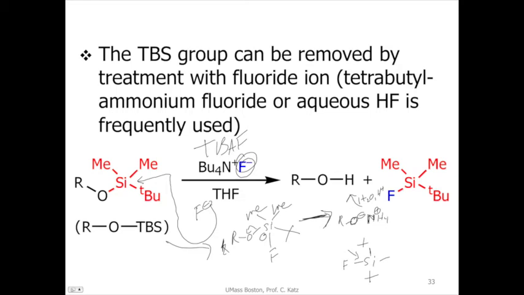All right, so that's why, given a choice, it will kick off the next best thing because it is not breaking that bond again. Silicon fluorine, very strong, so strong that we use fluorine in our toothpaste to harden the enamel of our silicon-based teeth. All right.